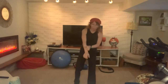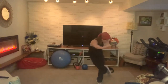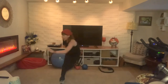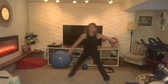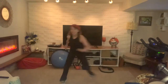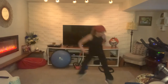We got super skaters. So, no low impact. We're just kind of rotating here. If you want to pump it up, we're going to add that little hop. Just make sure, since you have some rotation in there, that your eyes are kind of following the hand that's in the front. Keep that neck in line with your spine. If you want to amp it up even more, you can reach down toward the floor.